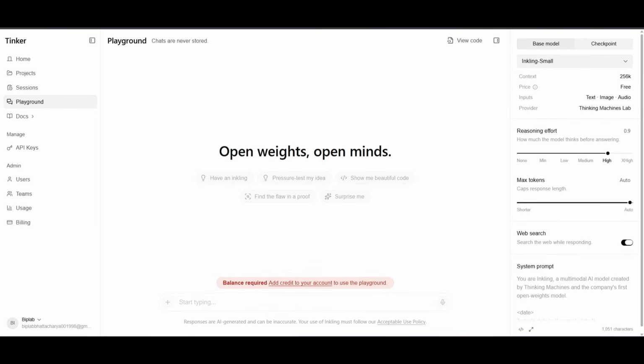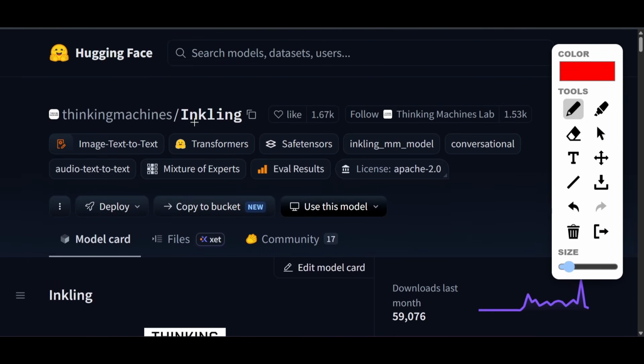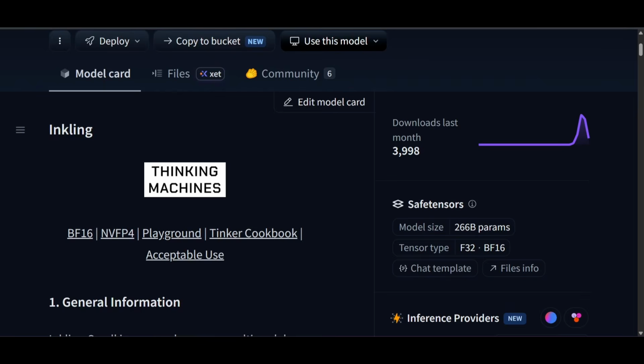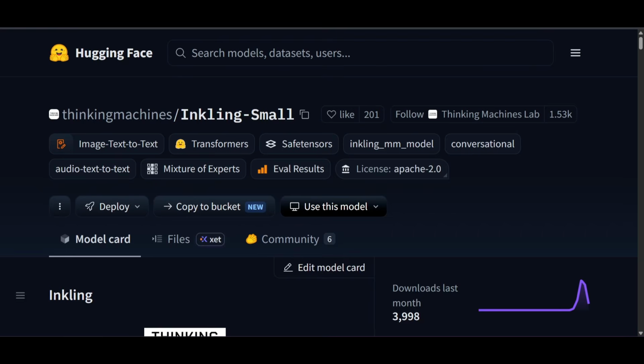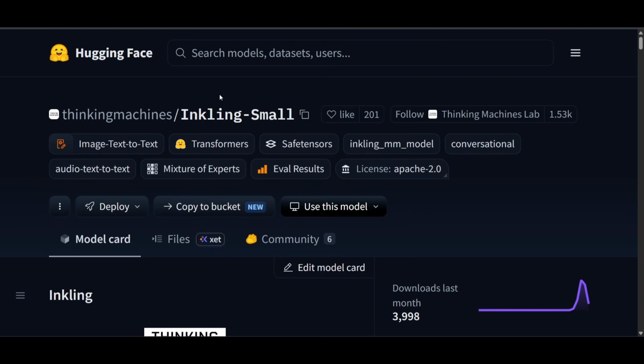Because when they published the main Inkling model, at that time it was freely available to test. But for Inkling-Small, they are charging to test. But I don't even require Inkling-Small when I have this powerful DeepSeek version 4 Flash. I am very happy with this model and I don't want to test Inkling-Small.